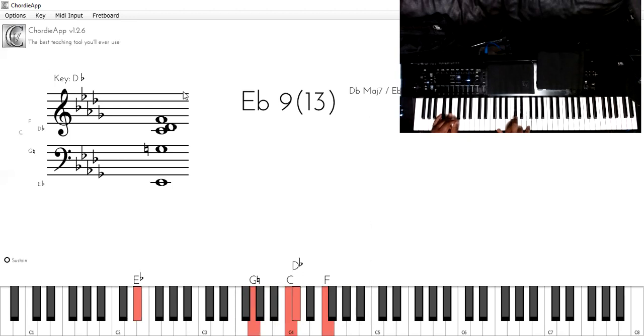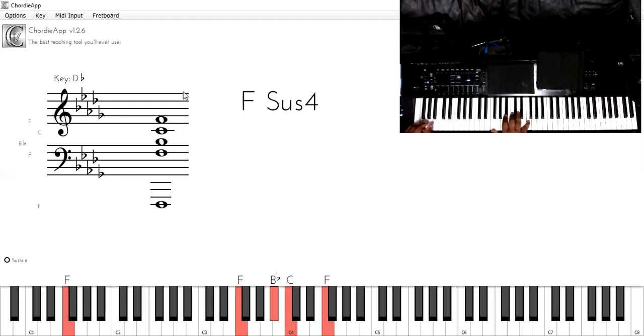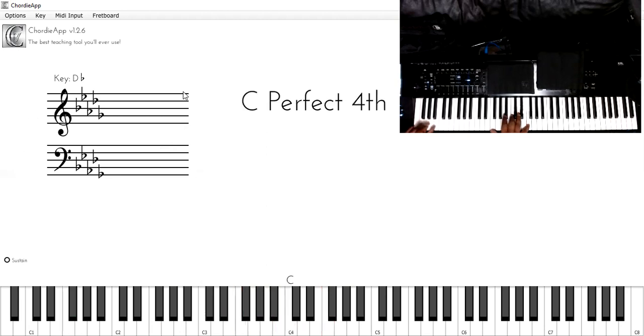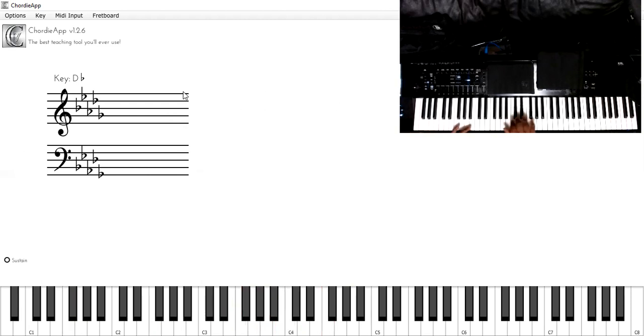So from this chord, he goes to an F sus 4. So that's going to be an F, B flat, C, F with an F in the bass. Okay, then he resolves it to an F major, and you just bring the B flat down to A. So, okay, and then bring the B flat down. So, okay, so last time.